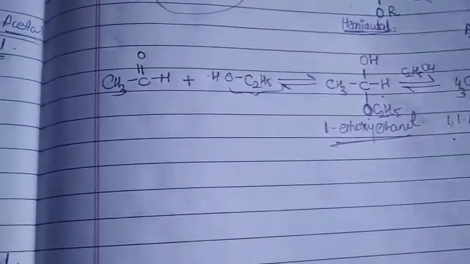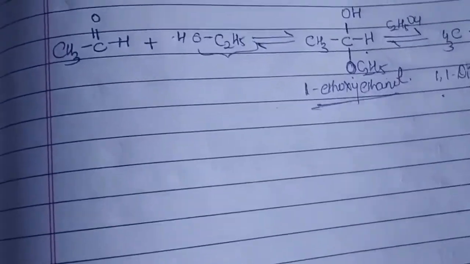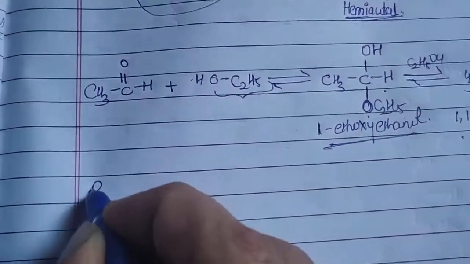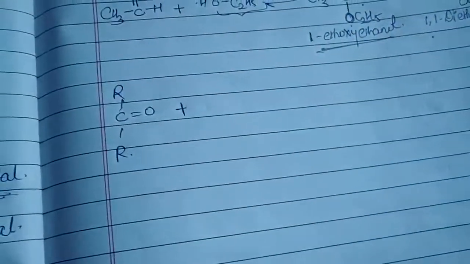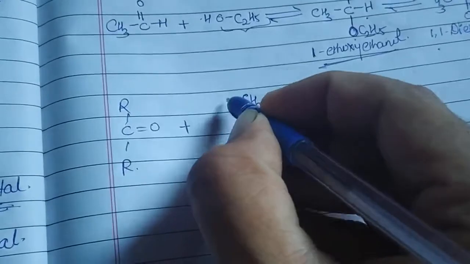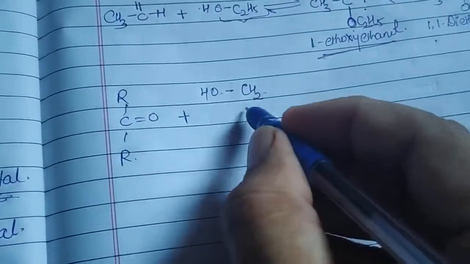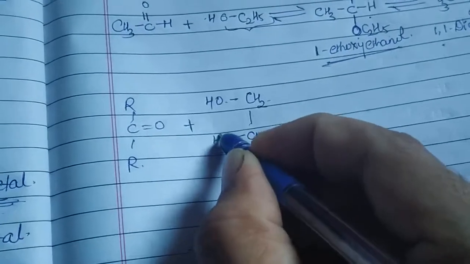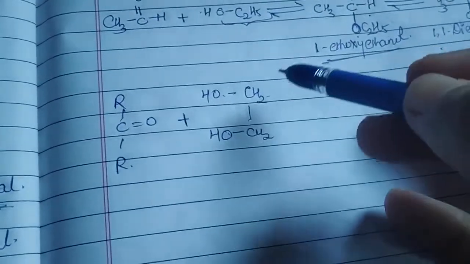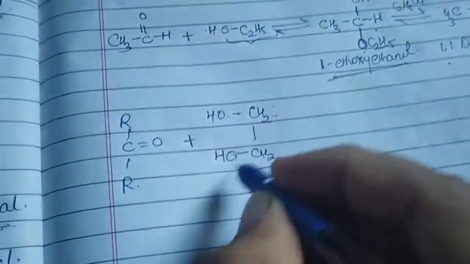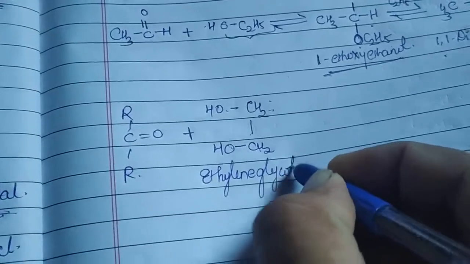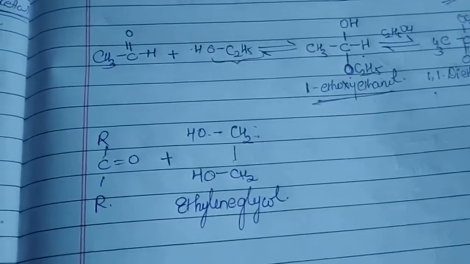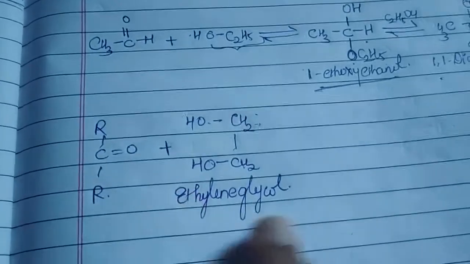Similarly, let us go with now my ketone. Okay, I will be taking directly a reaction. For example, R, C, double bond O and a R. Why I am writing this, you'll come to know. So whenever a ketone is treated with ethylene glycol, CH2OH, CH2OH. Yes, what is the IUPAC name? Ethane 1,2 diol. But generally we call it as what? Ethylene glycol. One of the most used names. Instead of saying ethane 1,2 diol, in most of the cases we use the common name, ethylene glycol.